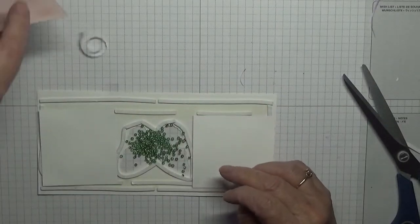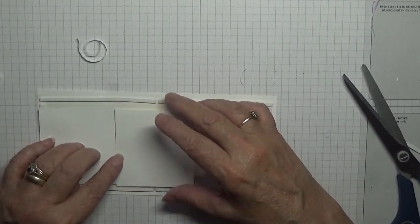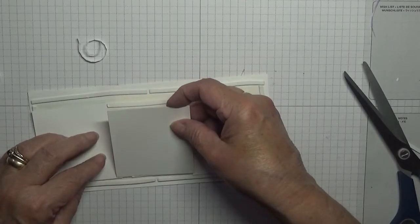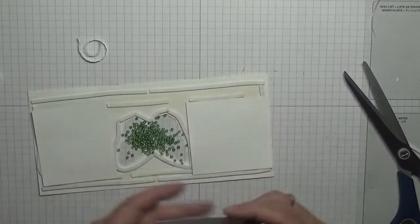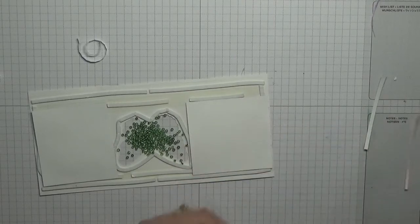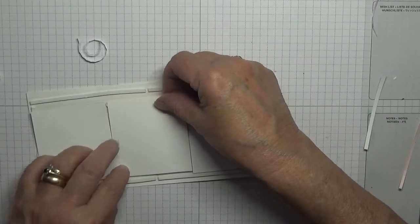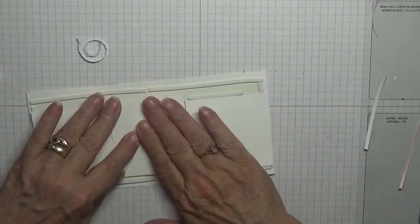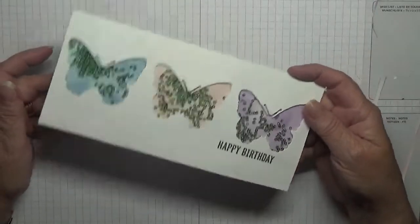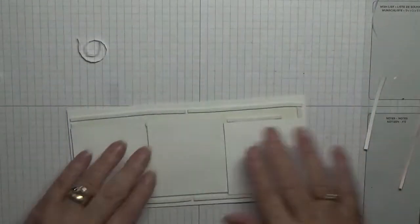Right, just leaves the pink one, which we will have to cut down. How much? Let's cut down a sliver. And that looks quite pretty.